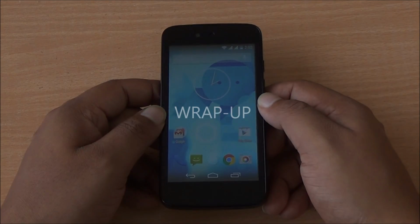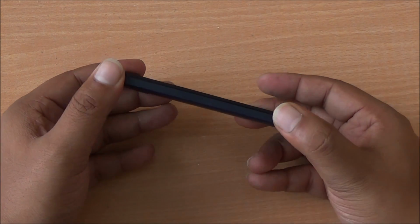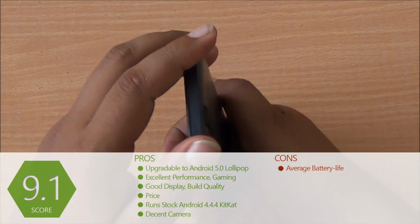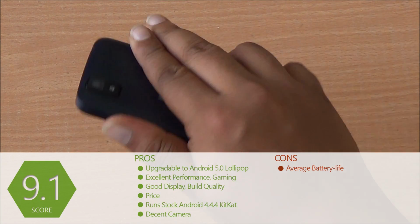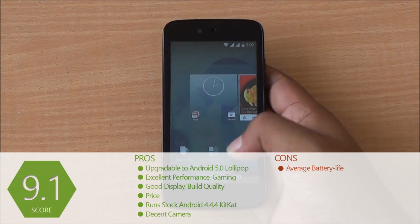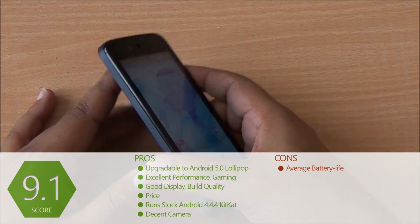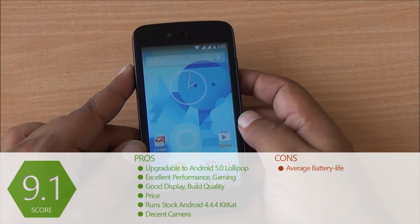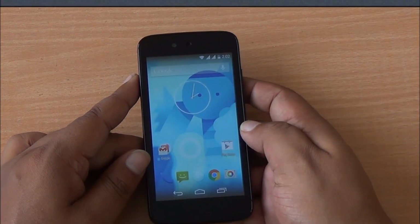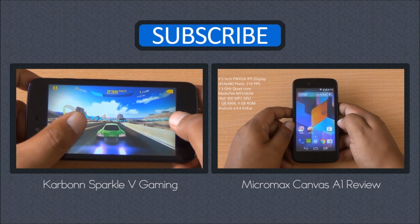Now wrapping it all up, the Karbonn Sparkle V has a decent display, and I do like the build as well as design of this device over the Micromax Canvas A1 and the Spice Stream Uno. It is good, solidly built. I didn't find any creaking or flex anywhere. Moreover, it has excellent performance just like the other Android One smartphones, a decent enough camera as well, a great price tag of $6399 and a promise of upgrades for Android for the next 15 months, including the major Android 5.0 Lollipop release.